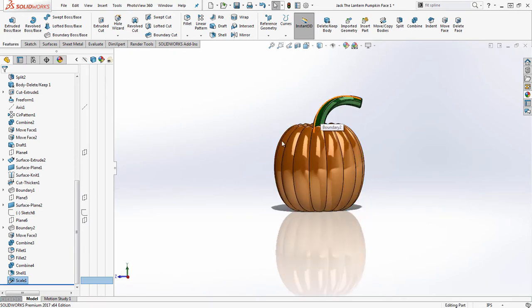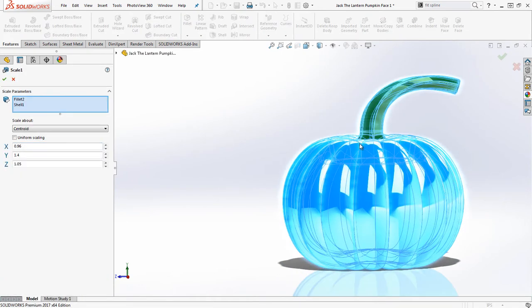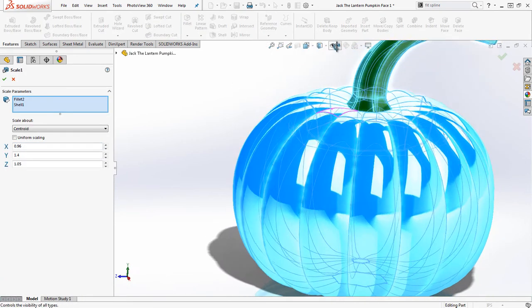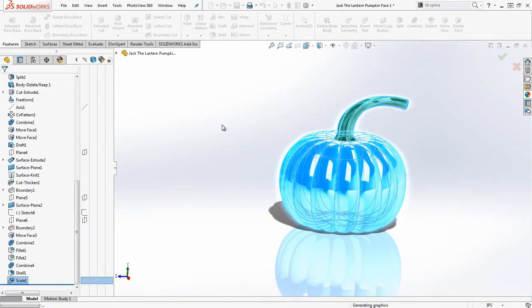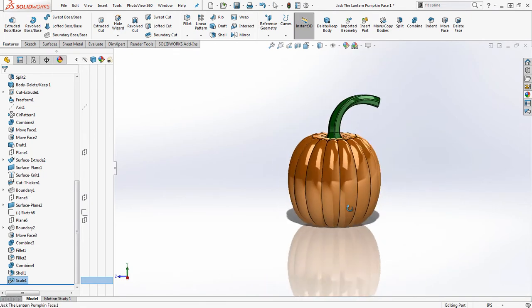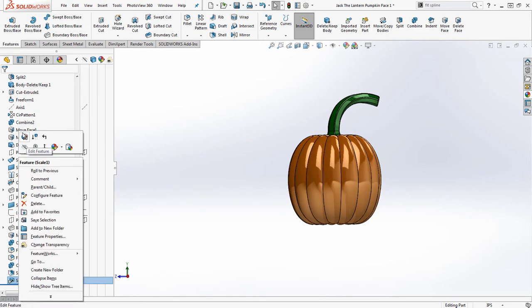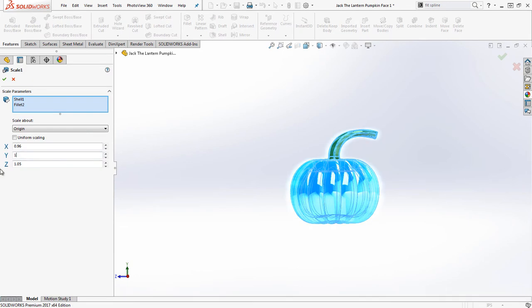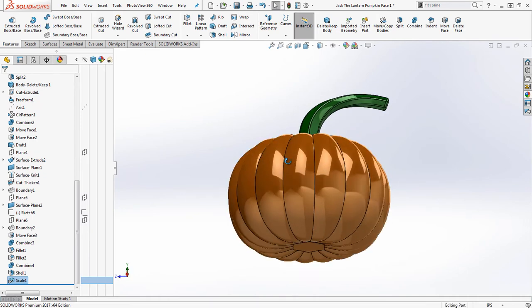Now you would have to scale this properly. I think if you scale about the centroid, this might not work properly. If you scale it about the origin, we can try that out. And you can see if you scale about the origin, everything moves correctly. So if you scale about the centroid, everything that's not uniform to the centroid is going to move a little bit. So just keep that in mind when using the scale tool. I'm going to set this back to 1 as I want to keep it like this. I like this squashed pumpkin look a little bit here.